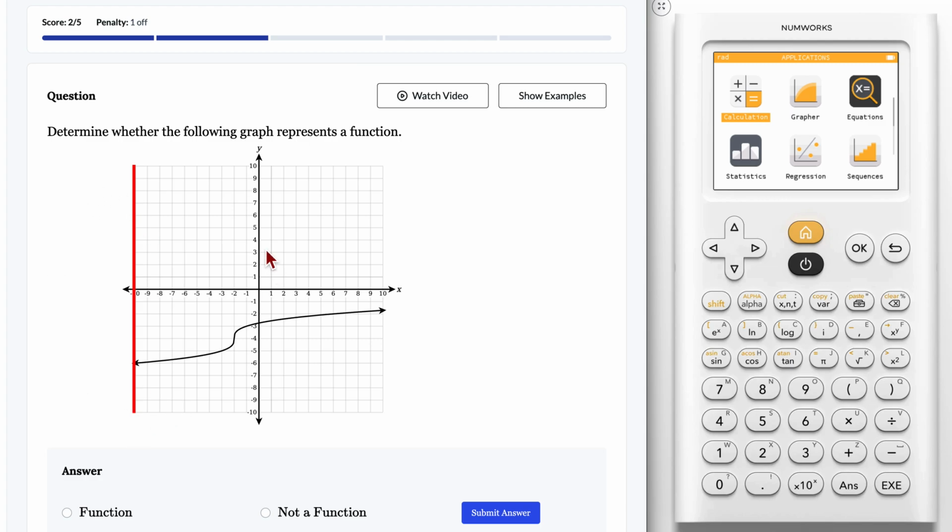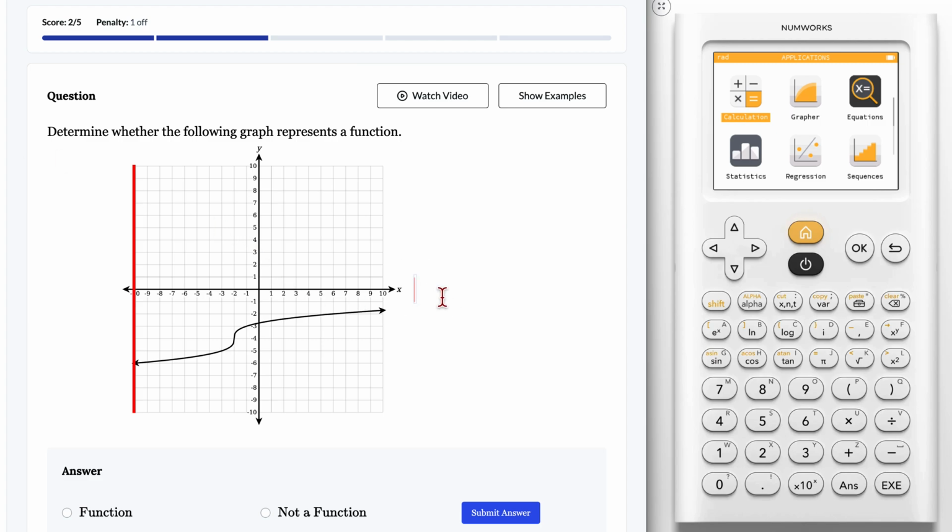So, based on the graph, we're going to be able to tell whether each input only has one output. Now we can't tell if each input is unique, because if there are two inputs that are the same that share the same output, it would not look any different. So our graph could not tell us that, but it can tell us that every input has a unique output.